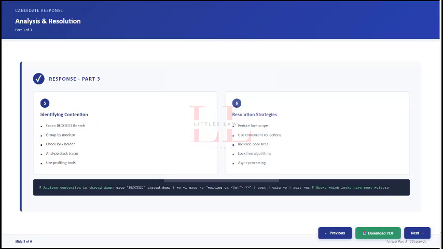For resolution, it depends on the cause. If it is coarse grained locking, I reduce the lock scope and only synchronize the smallest critical section necessary. If it's a database connection pool, I increase the pool size, but also investigate why we are holding connections so long. Often, the best solution is to move away from synchronized blocks entirely by using concurrent collections like ConcurrentHashMap instead of synchronizing on a HashMap, use atomic variables instead of synchronizing primitive updates, and consider lock-free algorithms or message passing if appropriate.